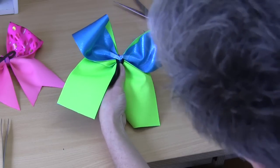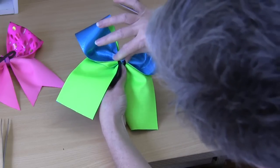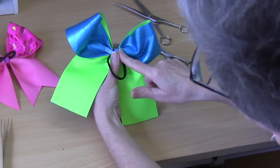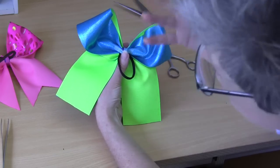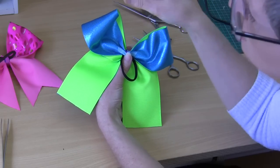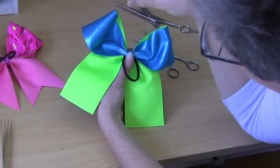Glued down. Like I said, maybe not the prettiest picture, but now that hair tie has an anchor point. It has a stabilizing point. It's not free to spin and rotate. So that's why I devised that method, and I hope that's useful to you. You really will see a difference when the bow is in your hair.